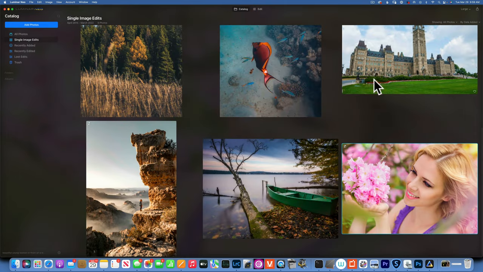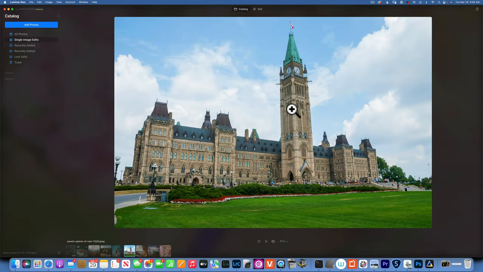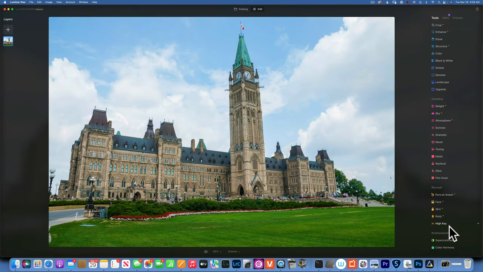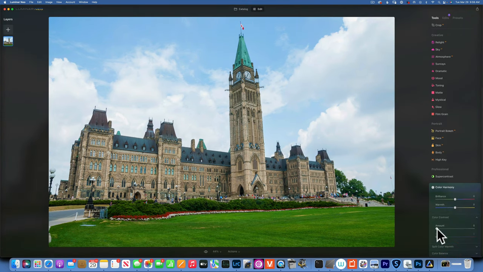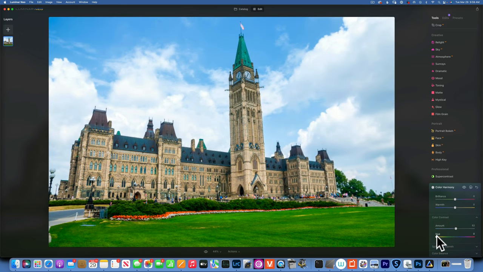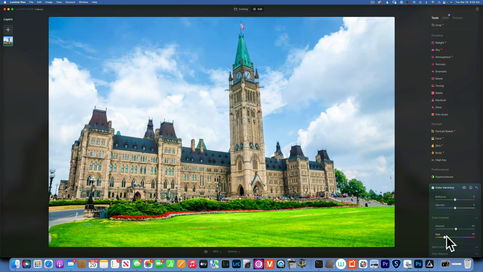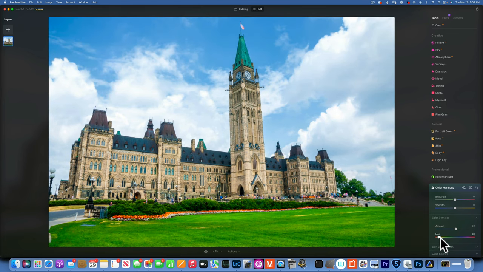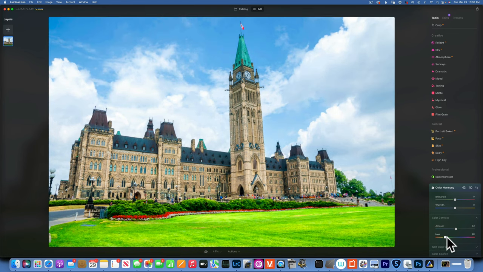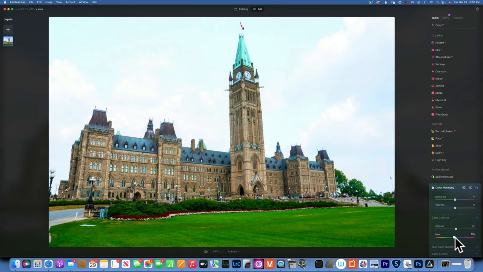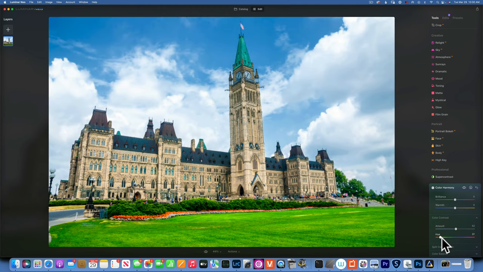Let's see how we will do on an architecture building. We'll go to edits. We'll go back to our color harmony. And let's see, color contrast. I usually put it about halfway to start with, and then I will tone it down after I pick my hue. So we'll move the hue. You just want to move slowly, slowly move the hue until you see the part of the image that you like, what it does to it. So for this image, I will stop there.